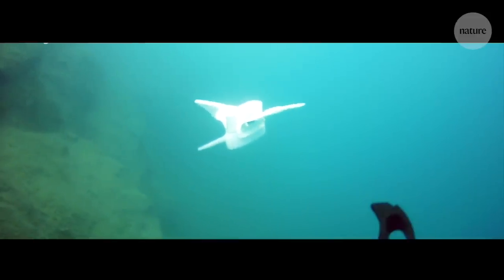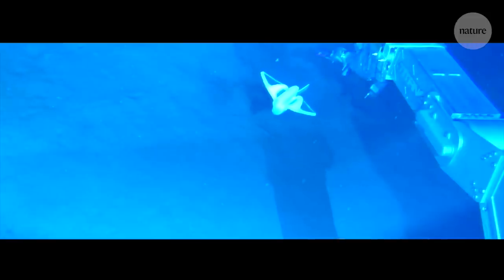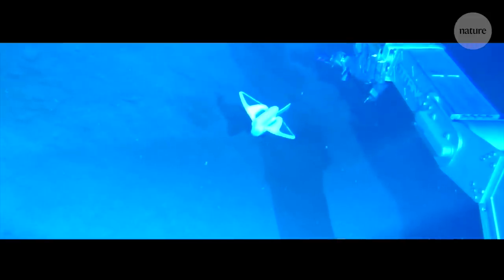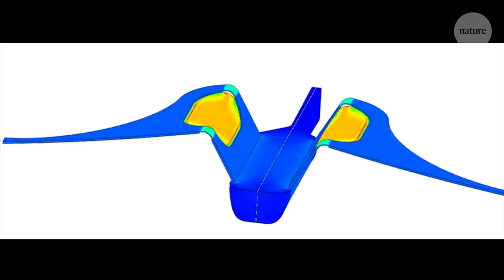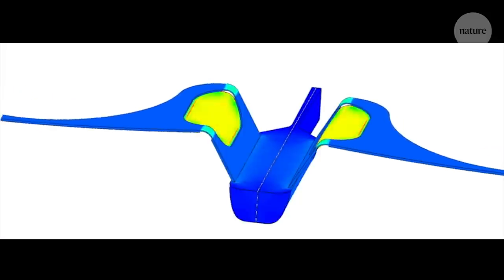Now, as it stands, the robot is slow, simple, and not especially maneuverable. But the researchers see it as a proof of principle. They say that you could add other distributed electronics, like sensors which could make the robot smarter. And new designs could make it more powerful or versatile.